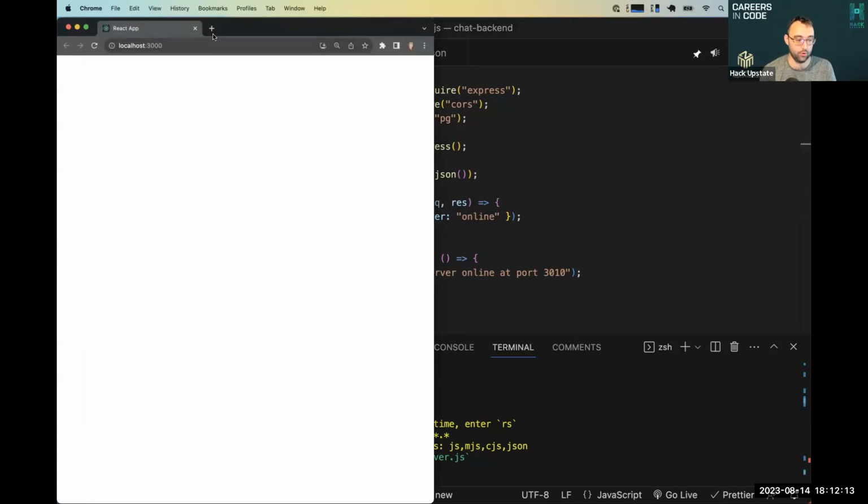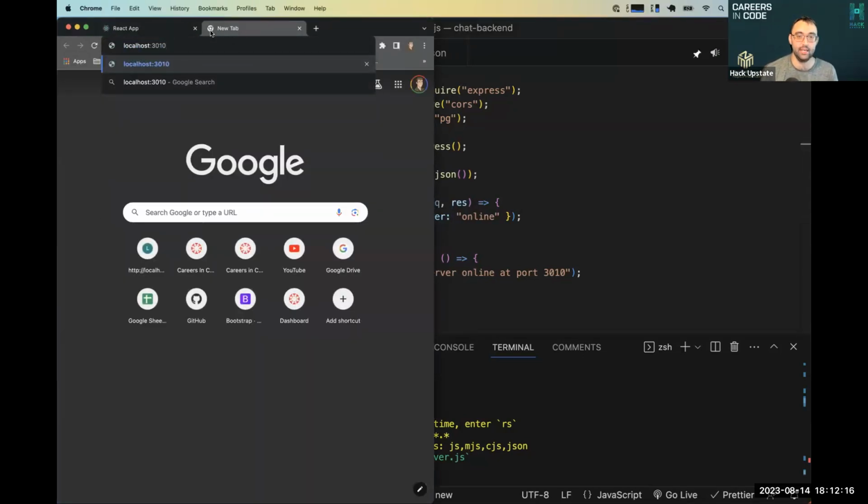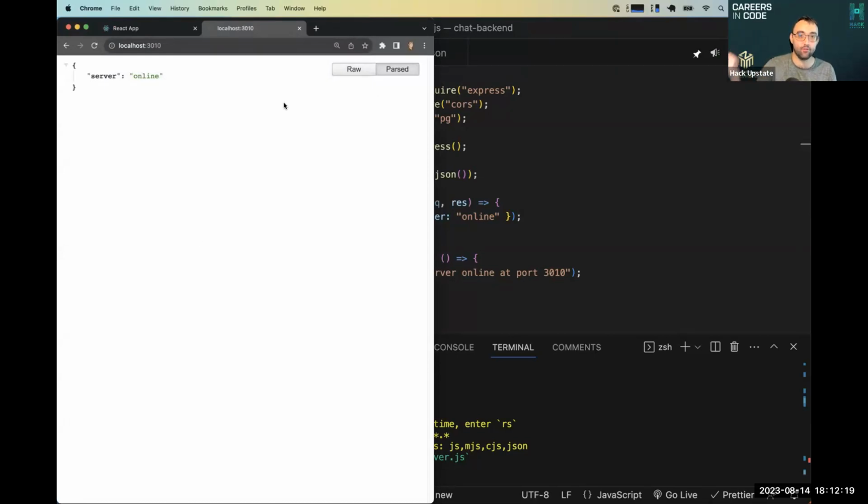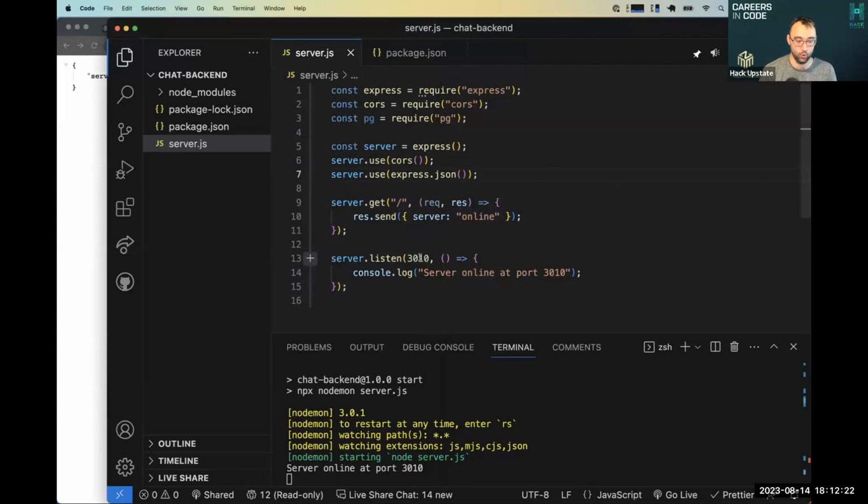Well, the fact that I went to localhost 3010 over here and hit enter, that was the browser making the request. Now Express goes, ooh, 3010, I'm listening to any requests coming in. You're requesting the homepage. So what would you like to respond to that request? We would like to respond and send back this thing that says server online. So the request comes in and we respond by sending back server online. That answer it? It did, thank you.